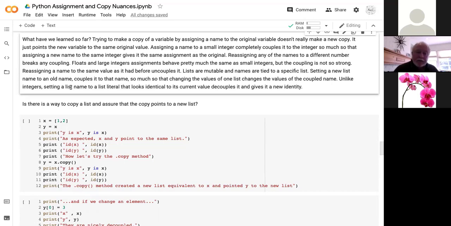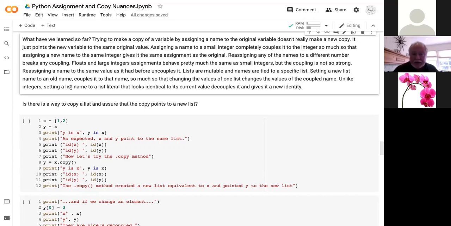Lists are mutable and names are tied to a specific list. Setting a new list to an old name couples it to that name, so much so that changing the values of one list automatically changes the values of the coupled one. So that was the first big surprise, that these lists, unlike the integers, actually get coupled.